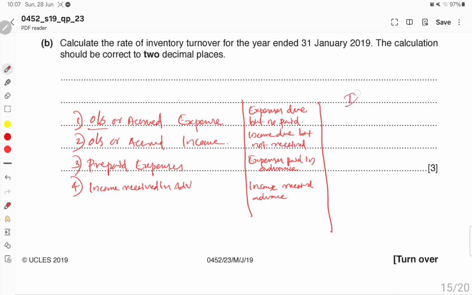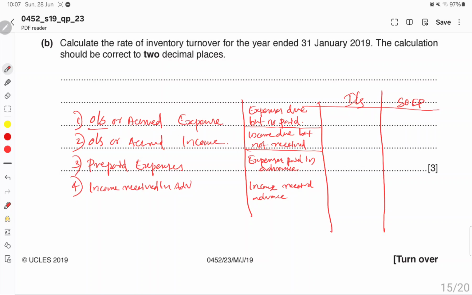Now, how we will treat this in the income statement and how we treat this in the SOP is also very important for doing the adjustment entries. So this area is important. According to the matching principle, only current year expenses and revenues will be taken into the income statement. So accrued expenses means expenses due but not paid. Actually it is your responsibility to pay. So it doesn't matter whether you paid or received. If it is related to this year, you have to take that in the income statement.